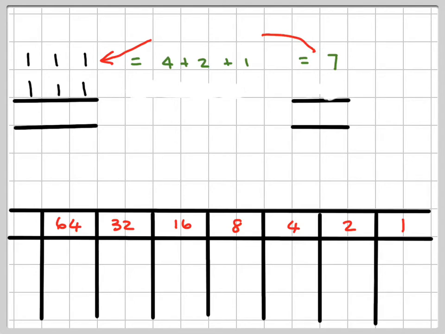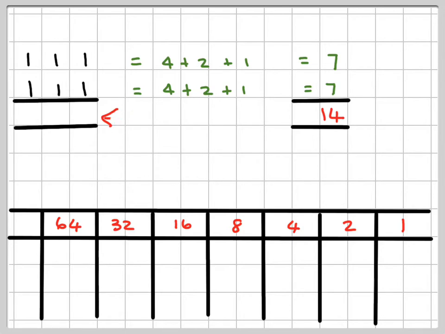Now we know the same will be true of the next number because it's the exact same number, and it's also going to come to 7. So our answer that we want to come to on that line, once we've added up our binary, should come to 14, because 7 plus 7 is 14. Okay, so let's go work with that.